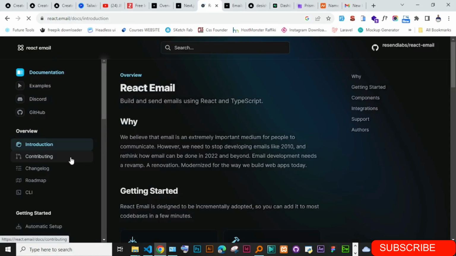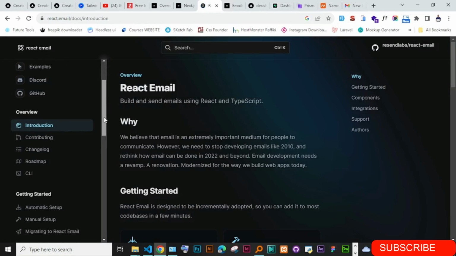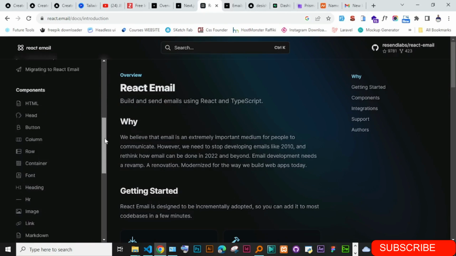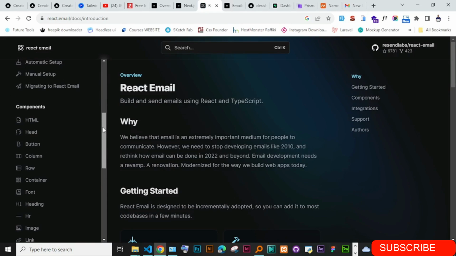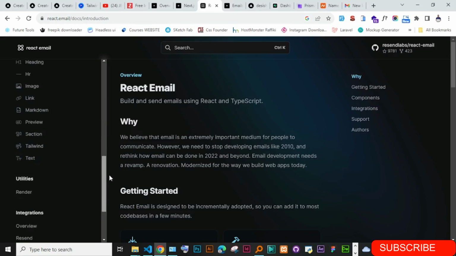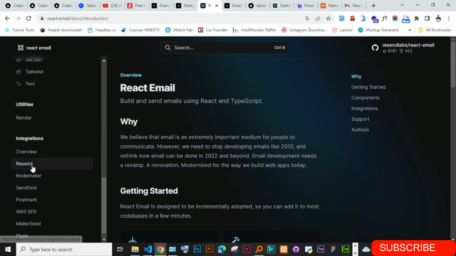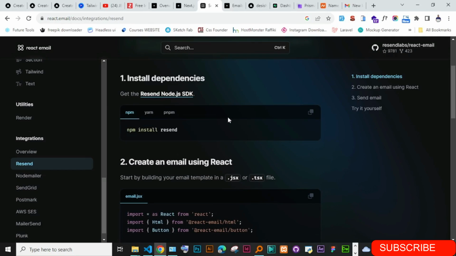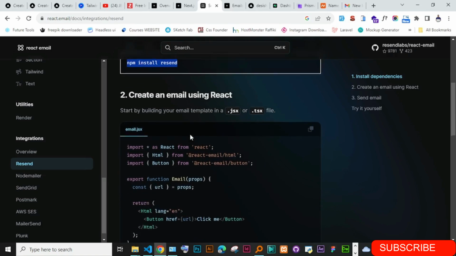On the React email, maybe we go to Resend. On this side, they have these components, and I want to go to integration with Resend. You can see Resend was built by the same team that created React email, which makes this our recommendation for emails. We already installed the Resend package, which is okay.